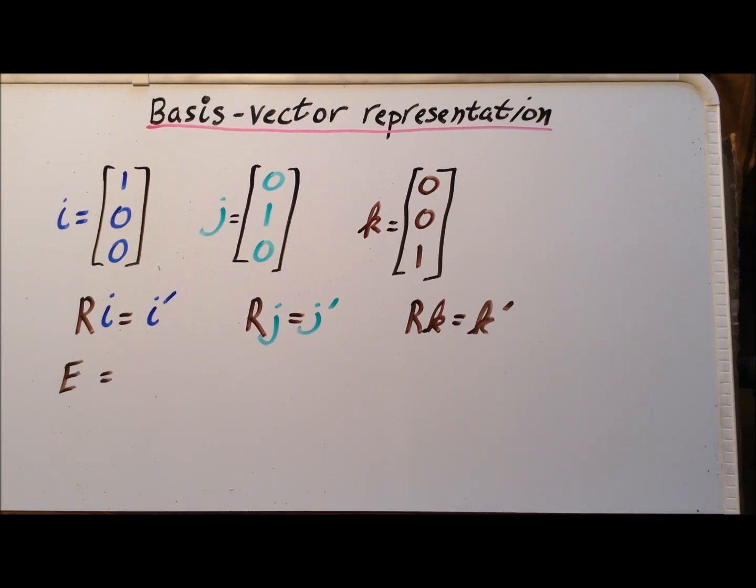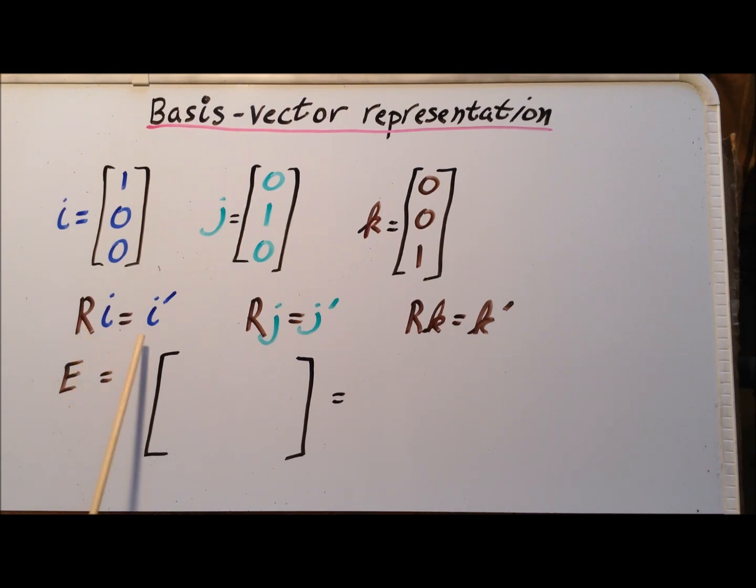We start off with the simplest possible example, where our symmetry operation is simply the identity E. And we recall that the effect of the identity is to transform the basis vector i into i, the basis vector j into j, and the basis vector k into k, because it is the identity. So from that, we can write down a representation of it in terms of this type of concept.